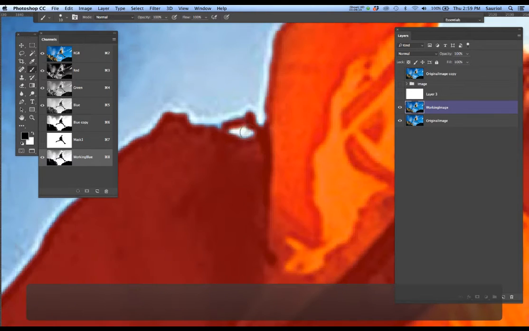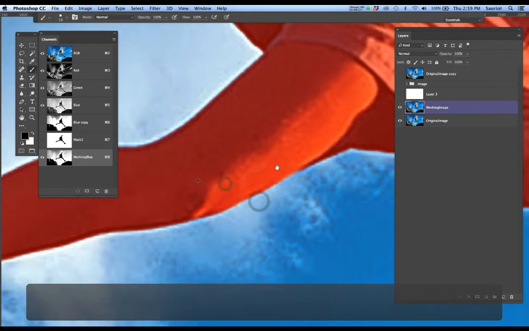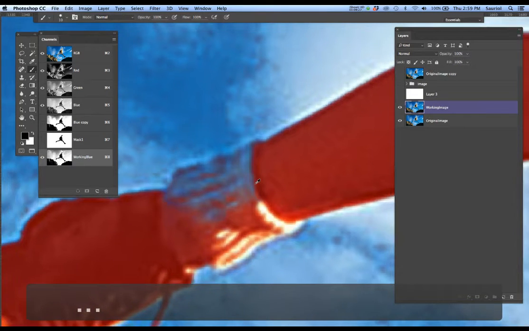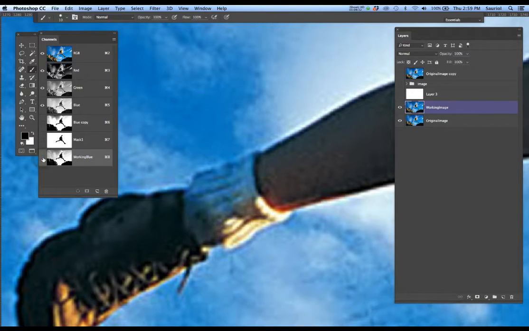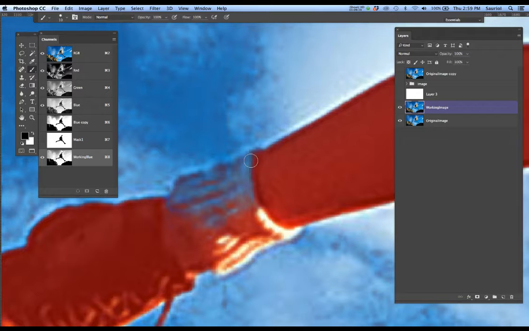This is part of her backpack. That's part of the sky. So let's go around and look at how little work I actually have to do. Now I actually have to fix her sock, because if I back off on that a little bit and turn off my mask, you can see that her sock is there and that everything else is pretty good, except I know that that should be filled up in red. Let's get close.